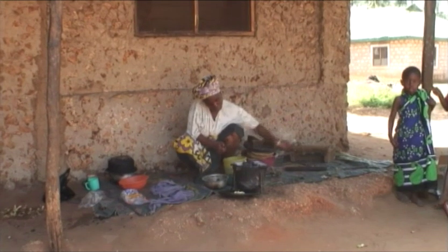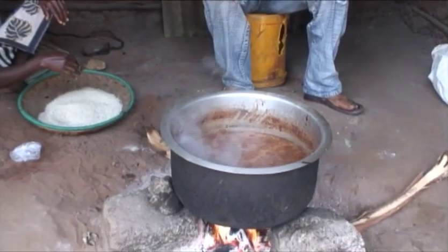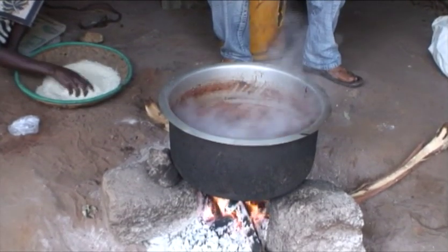Right from the beginning, our main aim is to make people self-sufficient. The biggest and best example of that so far would be the farm. That's a big project, but we've done small things as well, and perhaps we can show you some examples of those. This is the foodstuff, which is maize, chapatis, and beans, plus rice.